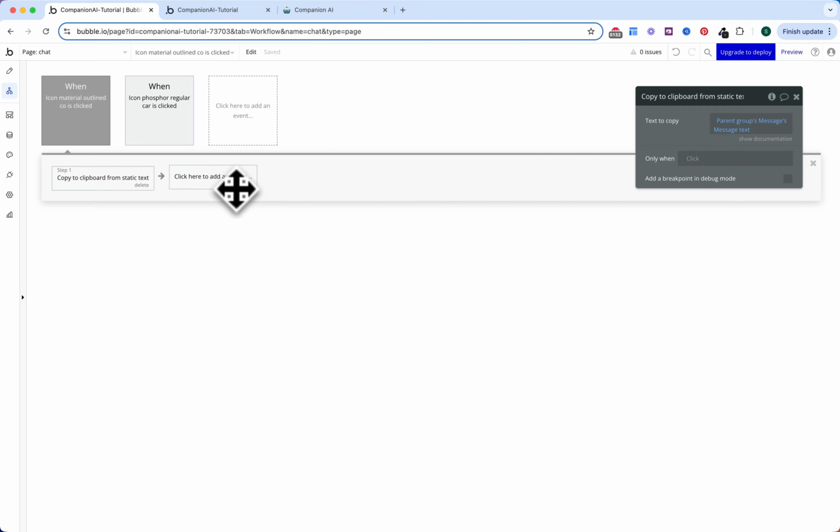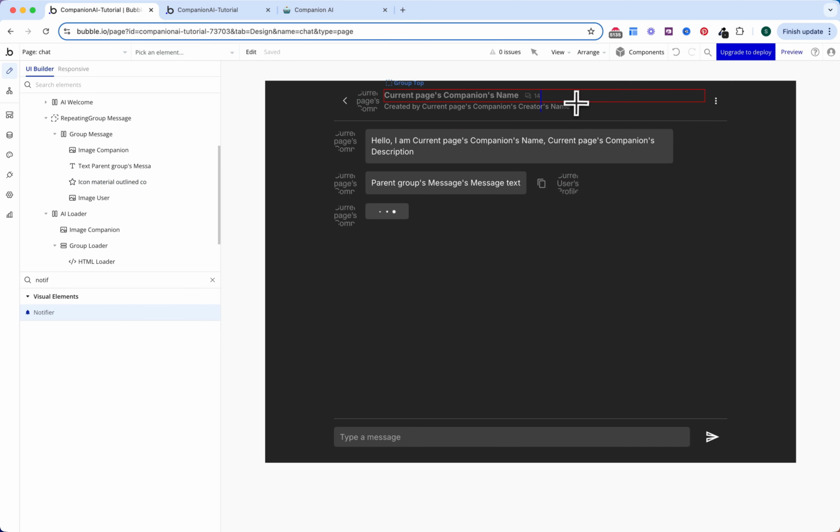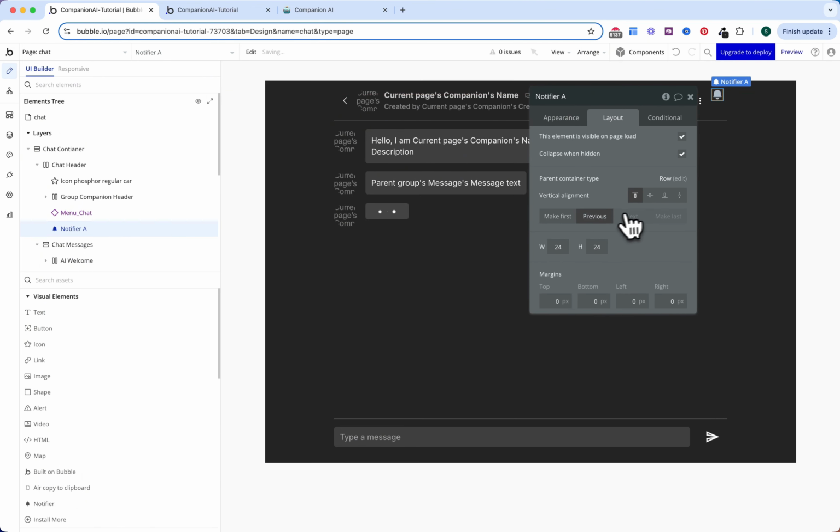Great. Now I also want to notify that the message has been copied. So I'll take the notifier element. I'll drop it somewhere in the page. I'll make it before the menu, and I'll make it one width and one height, center to the middle, and it will be unnoticeable.